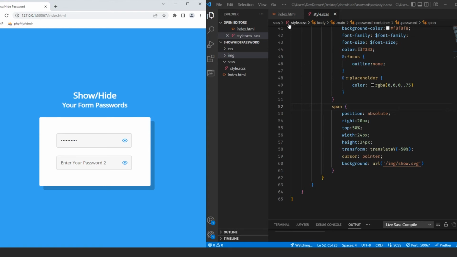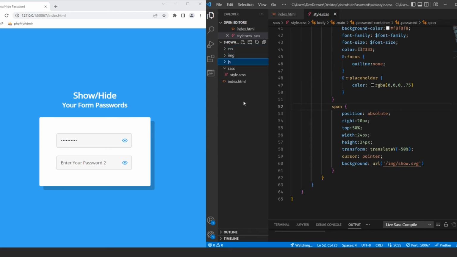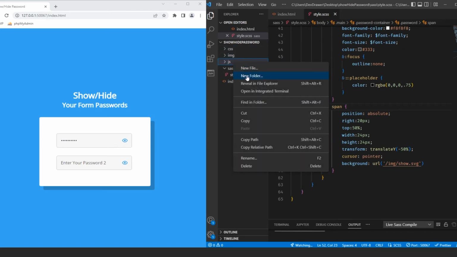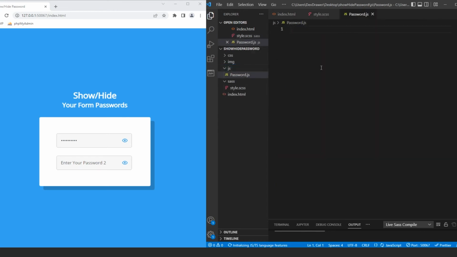So we need to create our JavaScript. I'm going to create a new folder, JS. And then inside of this folder, I'm going to create a new file. It's going to be called password.js. So inside of this, we're going to create a class Password.